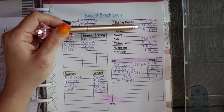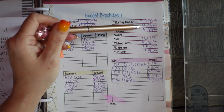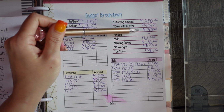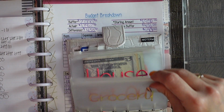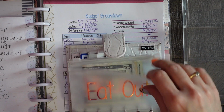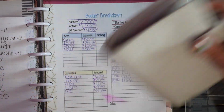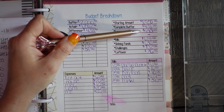The next thing that I complete before I take any more money is my $2,000 buffer. So that $438 comes out of that money right away. And then the next most important is expenses. So that would be my wallet expenses. I don't do groceries anymore just right now because everything's a little crazy, but it's eat out, house, miscellaneous, Liam, and myself. And so those get stuffed next. And what I need to stuff those is $130.